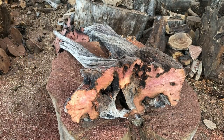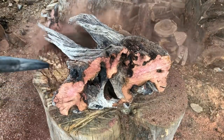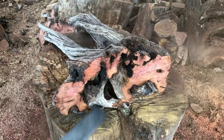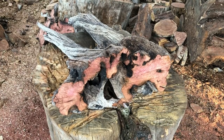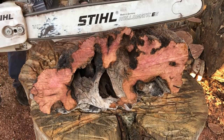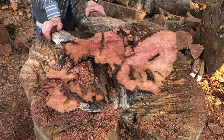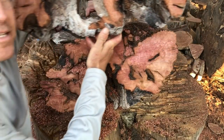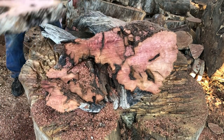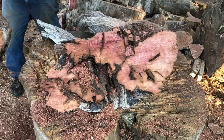Look at that wood, it's beautiful. Yes! This is the ultimate. Oh wow. It's the ultimate piece. Great. I finally got it. It's one of the best pieces I've ever had.